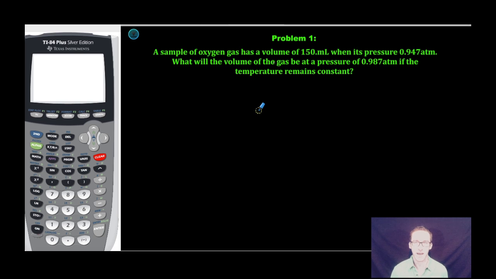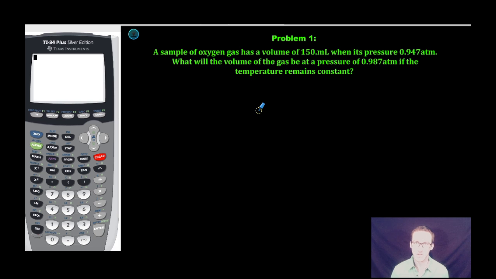We're going to work through some quick guided practice problems. Before we do though, I cannot emphasize enough how important it is in these types of problems to list out the things that you are given in the problem to identify the gas law that you're going to use. The math in these types of problems is very basic, but oftentimes where students get lost is trying to identify what information they need to use and which gas law is the appropriate gas law.